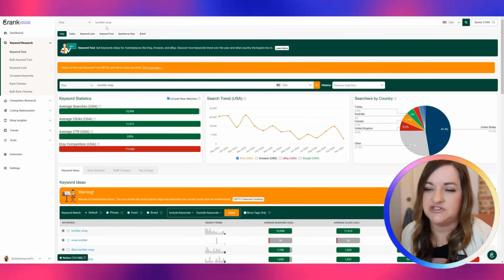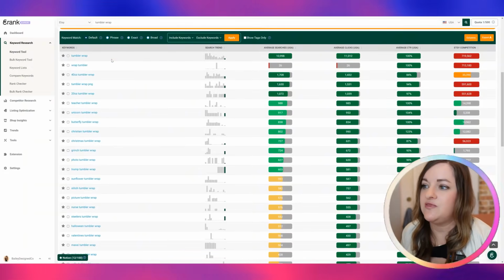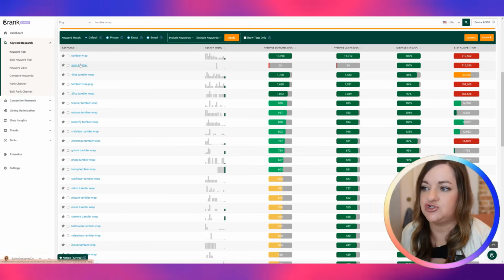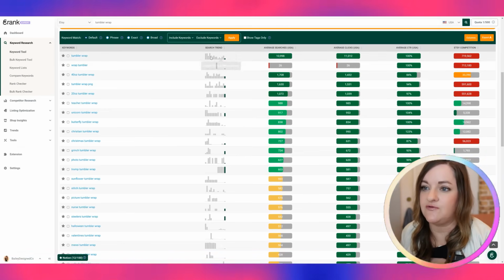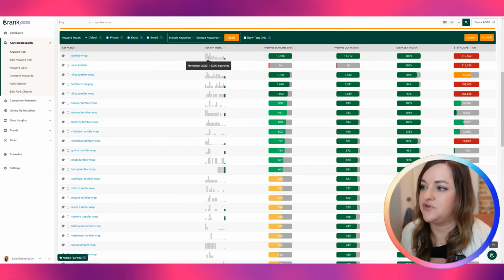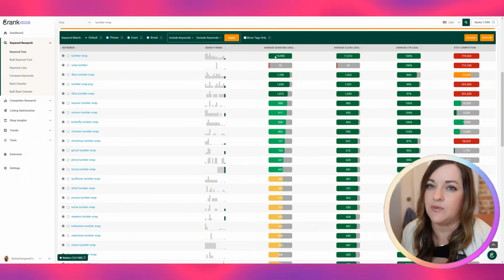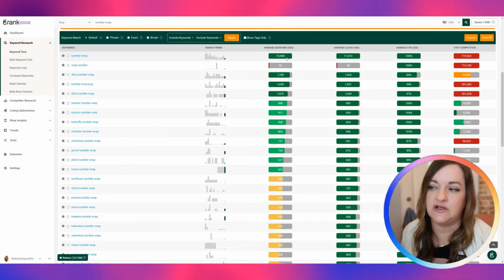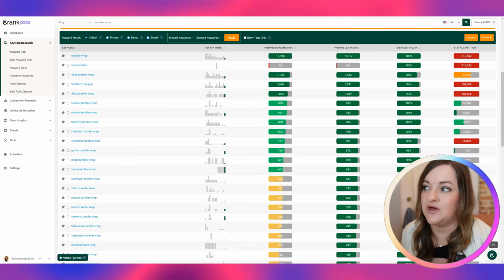So down here, you'll start to see all of the keyword combinations with the words tumbler wraps, and then you will have the little search trend, which is showing how many monthly searches on average this particular keyword is getting. And that's also visible here. So it's an average of 10,998 per month. I will say to make sure that you don't think that this is every single month getting 10,000, because it's averaged over the past 12 months.